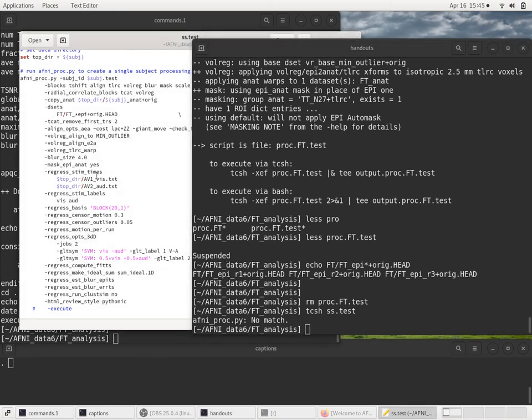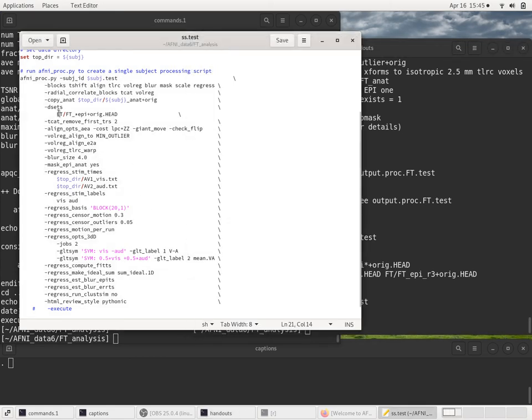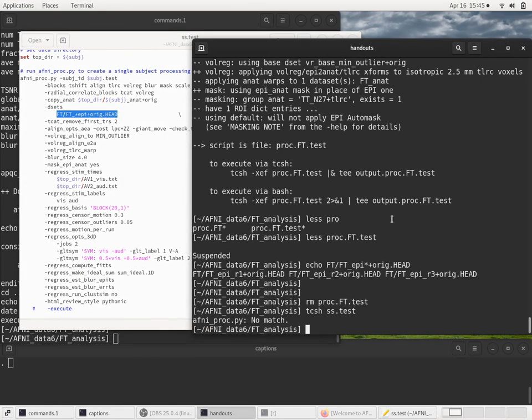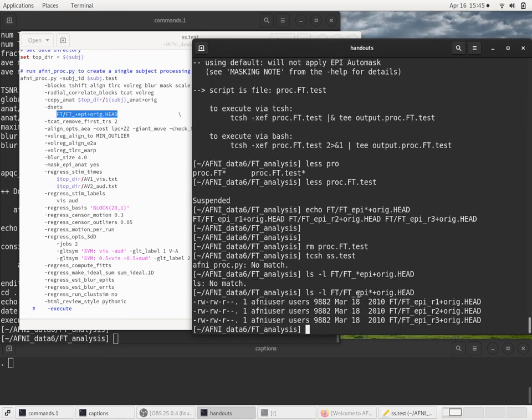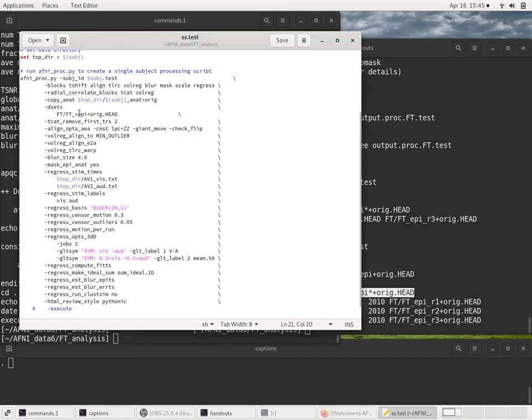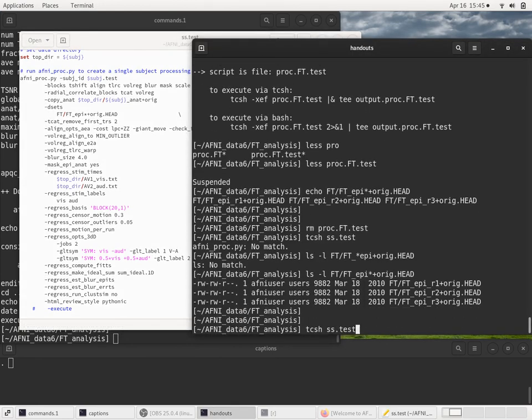So then you have to note, okay, where did I use any wildcards? Well, here I have wildcards. Does this work? And one thing you can do to test that it works is you can just copy and paste the stuff. And I've just typed ls -l on that. And oh, ls says there's no match too. Well, let me fix that. I see that the wildcard's in the wrong spot. I'll stick it here. Oh, now it matches. So now I can put this back into my script, either copy and paste or type it in, whatever you want. And then the script is happy. Now when we run it, it should work.